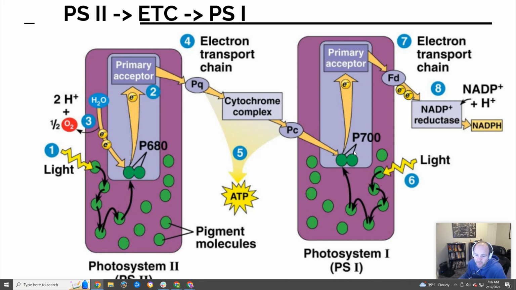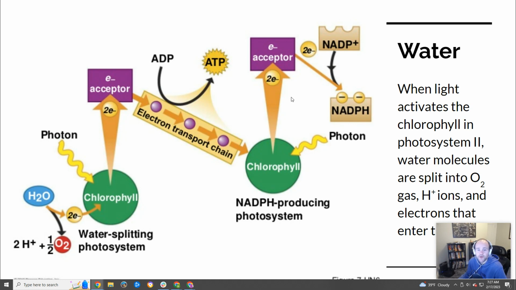Those electrons are then going to arrive at photosystem 1, or P700, where more light is going to hit more pigment molecules, mostly chlorophyll in green leaf plants, and excite those electrons again, and then those electrons are going to move through the electron transport chain to NADP reductase, which is a protein that's going to help catalyze the reaction of NADP to NADPH. And those electron carriers will carry those electrons over to the Calvin cycle.